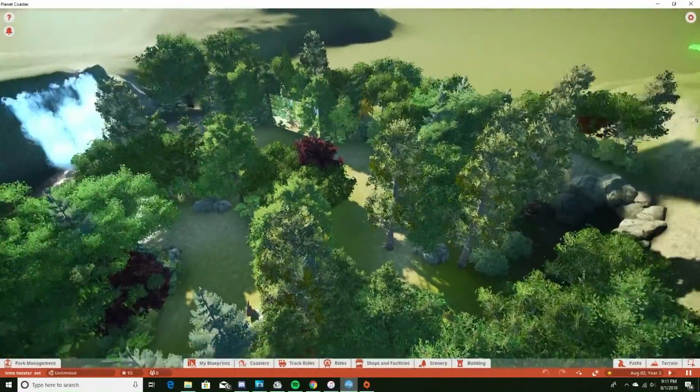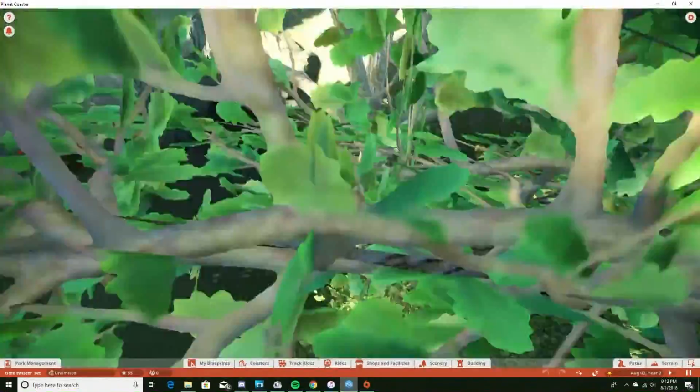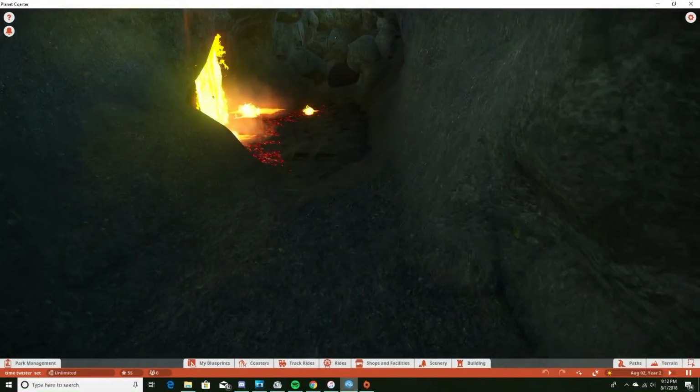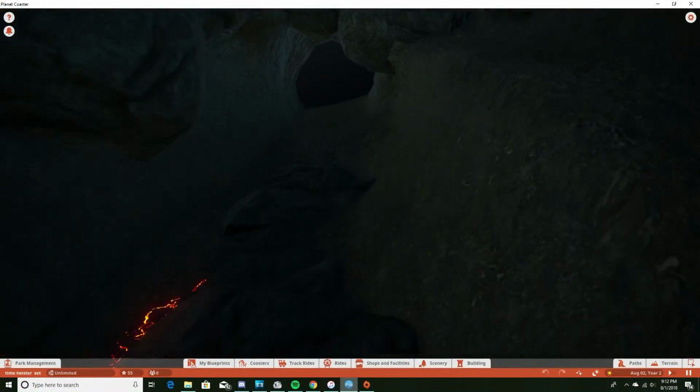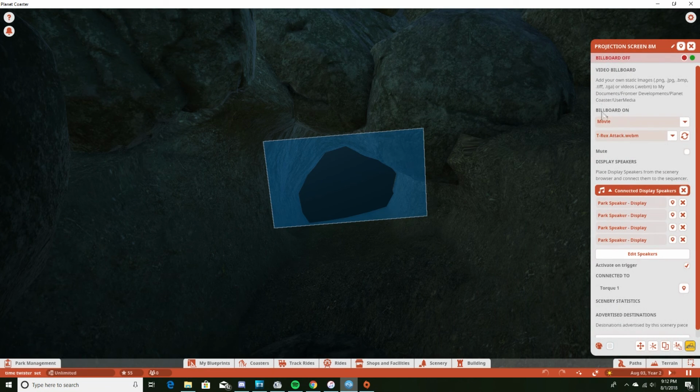Everything else is pretty much triggered. At the very end, inside the cave here, when the Tyrannosaurus comes running at you, it's just a triggered billboard. It's created by the same creator that made the raptor video I showed you a second ago. Let me push the green button. See, there he is right there. That's really all it is. It's just a video that was triggered.